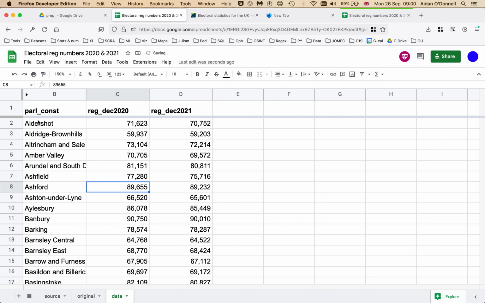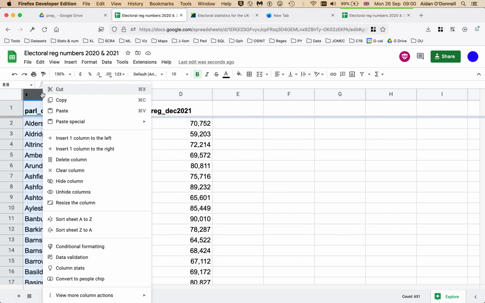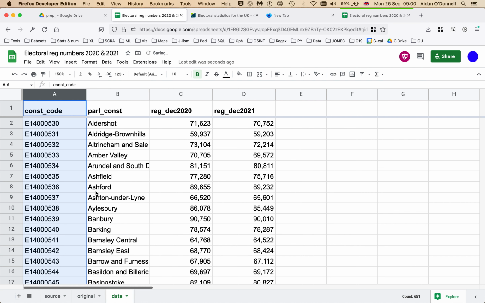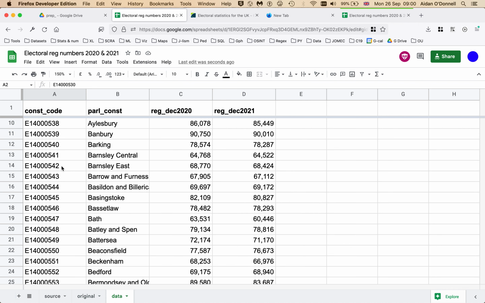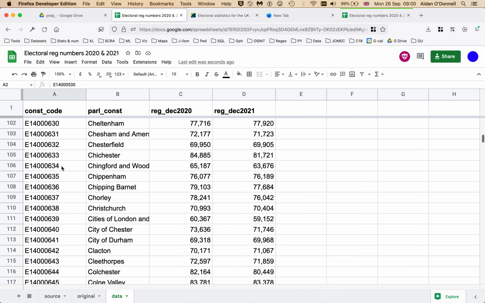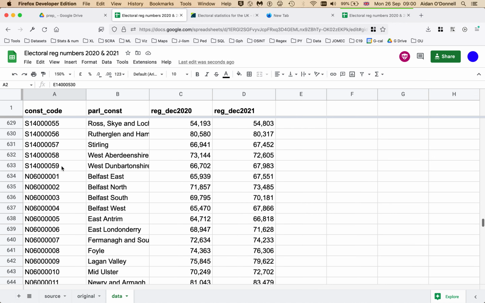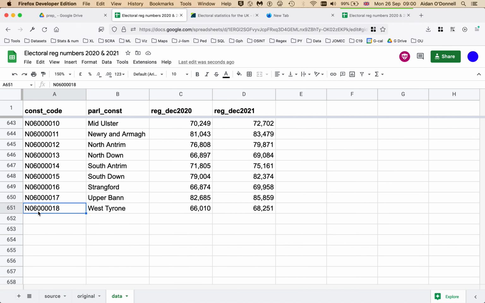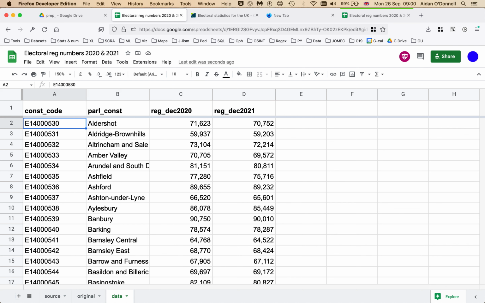So now we have 3 columns, and we can see there's a little arrow up here referring to the fact that there's a column hidden, and if we click on the column that remains, we can unhide the column and it reappears. Now the next thing we want to do is move around, and this is important because you can certainly scroll through this, but there's going to be 650 constituencies. You think, well, okay, I'll get there eventually, as you will. However, next week you'll have 6,000 or 60,000 or whatever it is. So that's really not feasible, and it'll make your work just more tedious.